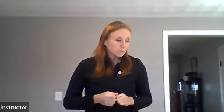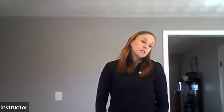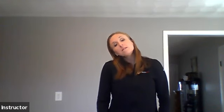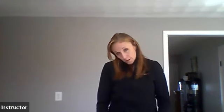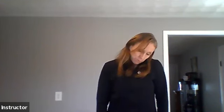So first things first, we're going to start off with some neck stretches. We're going to start off with the top of our body. So what we're going to do is tuck this chin down a little bit, and we're going to rotate the head off to the left-hand side, just like this. And then we're going to come back down and rotate around to the right and down, back again to the left. You can really feel that stretch on each side. And as you come down, you'll feel it through the back of your neck. We'll do it one more time. To the left. And one more time over to the right.